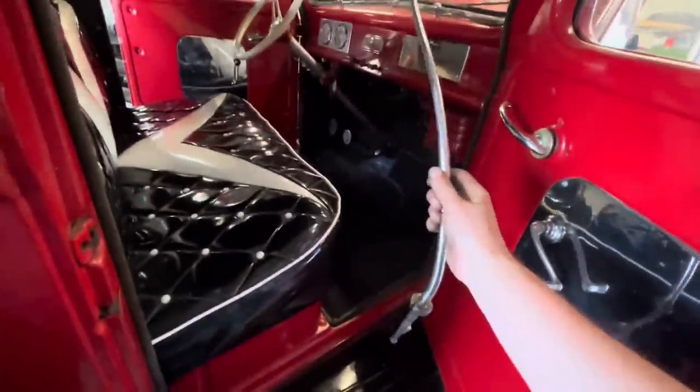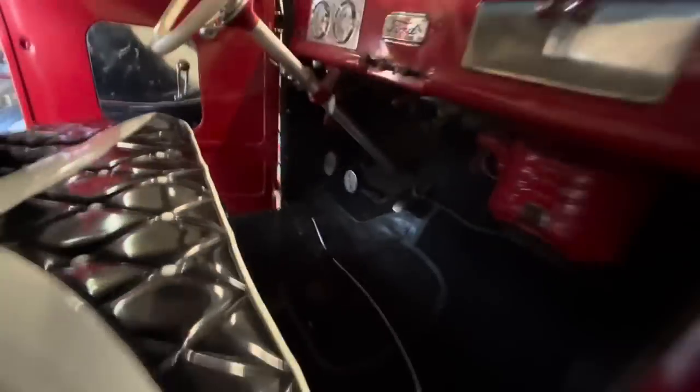So here's the chrome shifter off the original transmission. And I think rather than worrying about getting it in the right spot right now, I'm just going to weld these guys together. I'll take the shifter off, put it on the bench, cut it off, cut this off, weld them together. We'll get it in there. And then once it's in there, we can warm this up with the torch and move it wherever is the most comfortable. And then Jim can sew up a shifter boot cover.